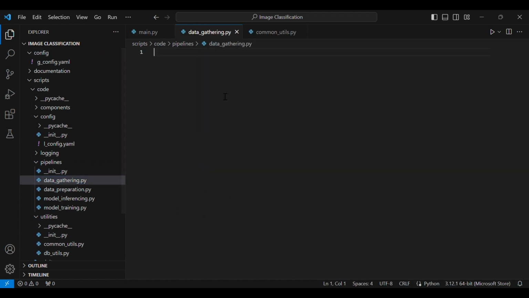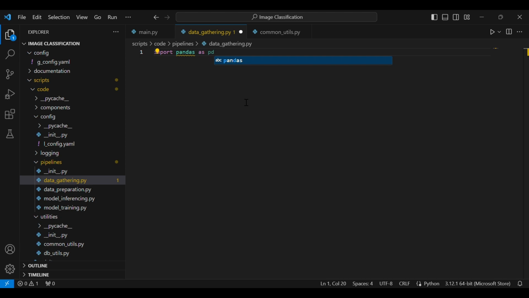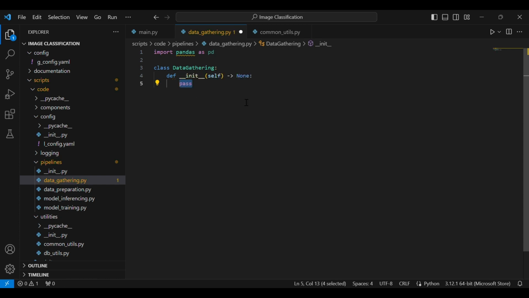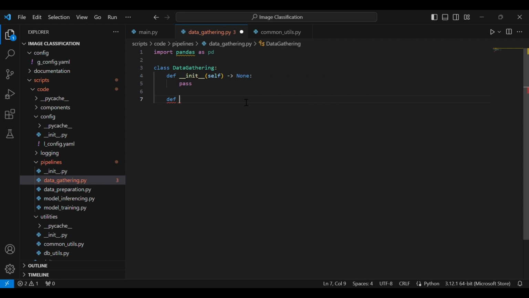Let's go into data_gathering.py. Here I'm going to do the same thing again. Let's do some sample code, like import pandas as pd. Let's create a class called DataGathering. Init, nothing inside of the init. Here I'll say, oh, this is gathering, right? Sorry.